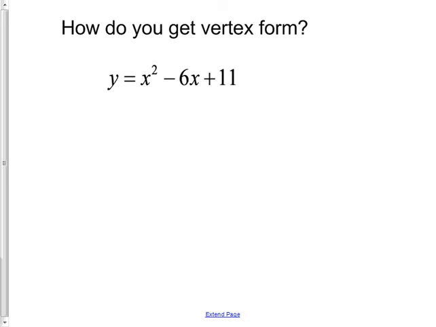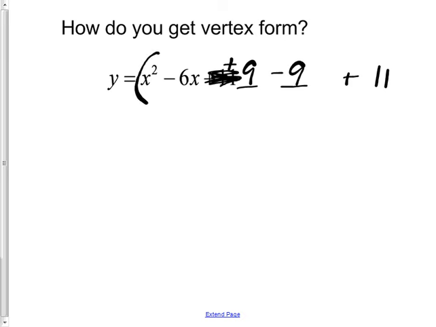Do you remember this process? Yes, half and square is going to help. It's called something to something. Starts with the word complete. Completing the square. That's how you do it. So how do I do it actually? I move this 11 over to make room for the half and square thing. Half of 6 is 3, 3 squared is 9, and 9, and one's plus 9, and one's minus 9.